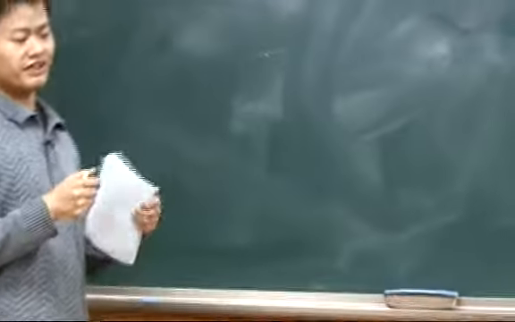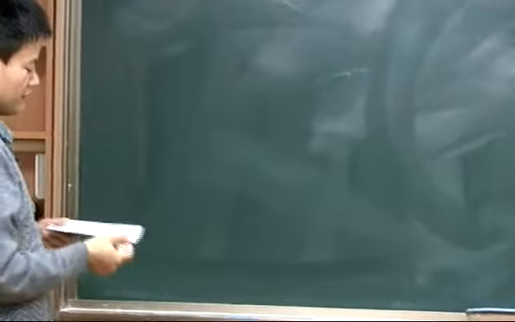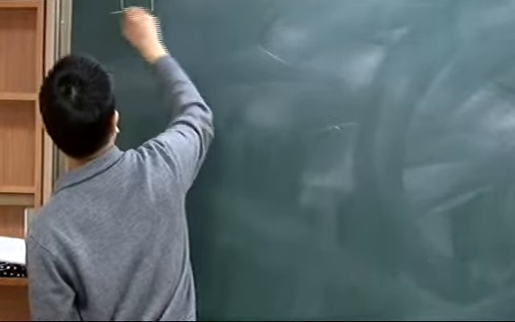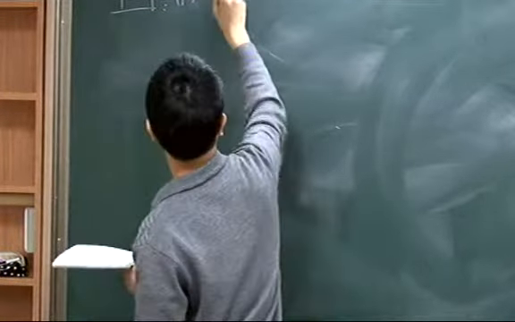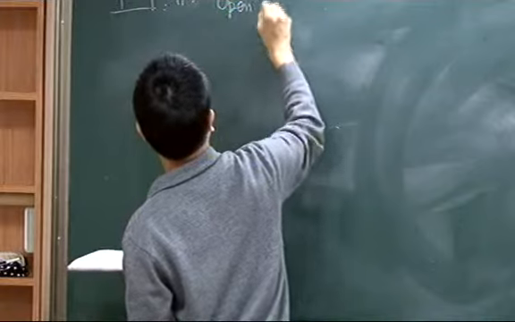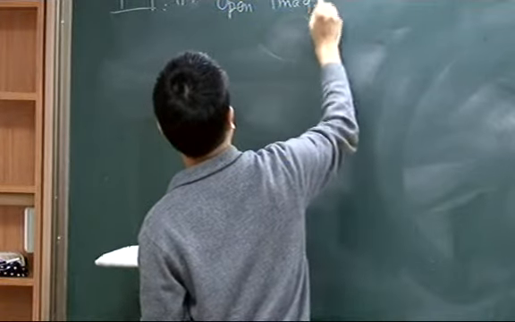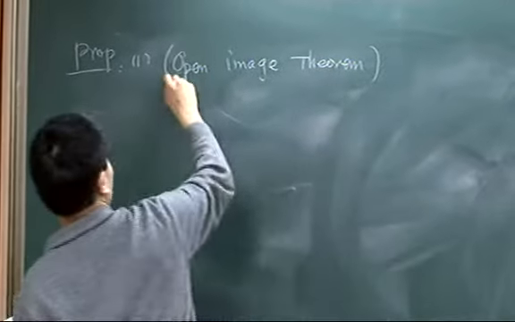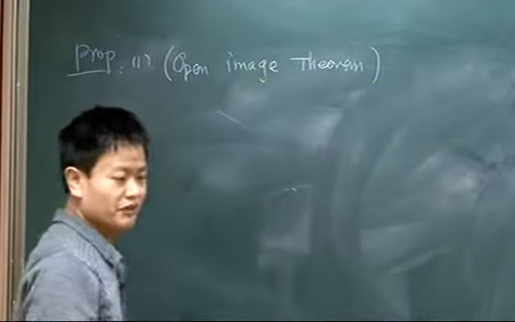So this kind of p-adic Banach space is very similar to a Banach space over R. So you have many of the same properties. It looks the same. So we have this kind of proposition. The first one is basically the open image theorem in Banach space. So what is the open image theorem?